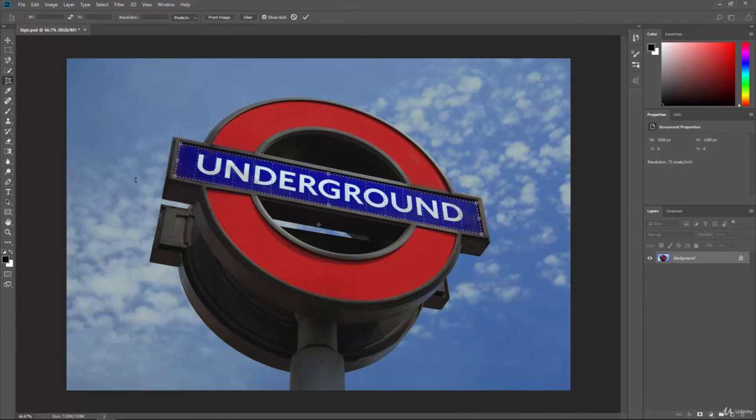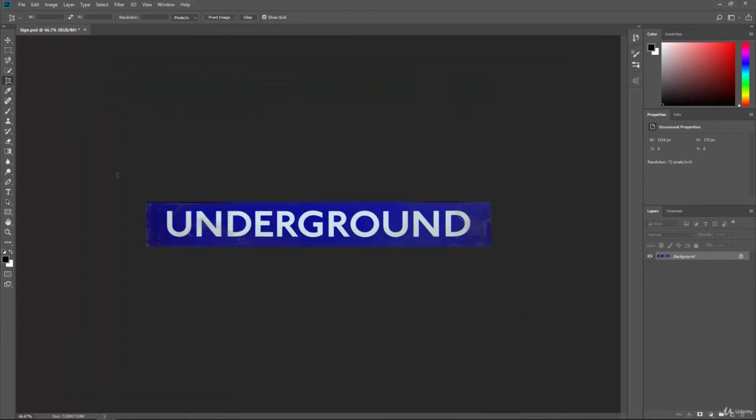Once you have this set and ready to go, when you hit the enter key, you can see that it automatically adjusts for the perspective and fixes the image for us automatically. So it's cropped out that sign and it's flattened it out. This looks almost perfect. And I can see that we caught some edges there that maybe we don't want.